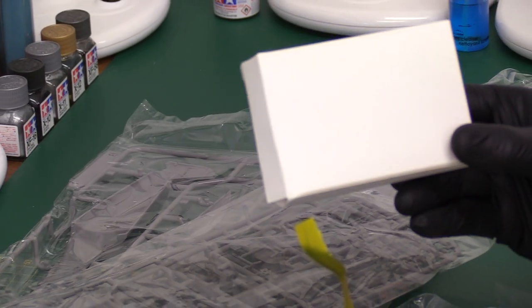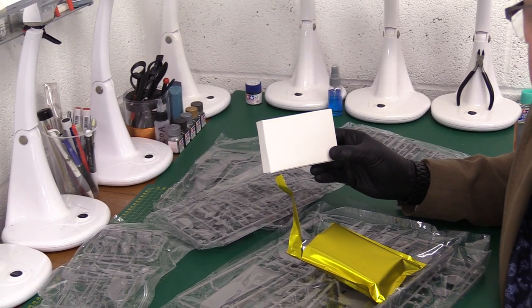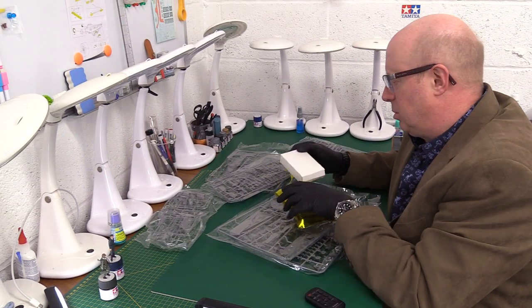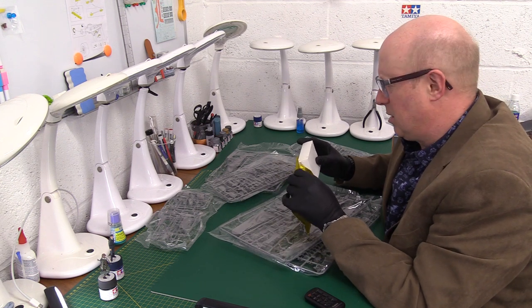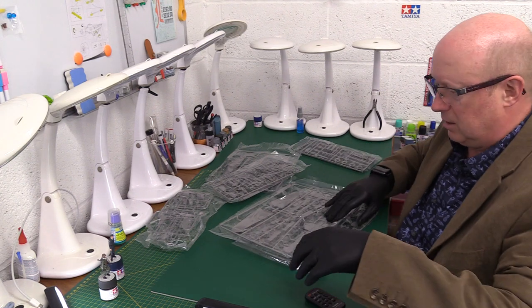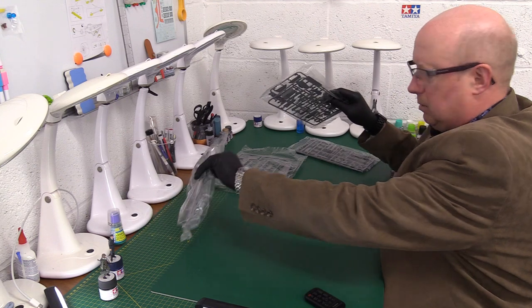Put that back in there. Sorry, let me bring you out. You can see what's going on. There we are. Yeah, so I quite like the extras they've given us, but to have seatbelts as an optional extra is a bit daft. That is just lunacy, actually. Anyway, let's not dwell on it. Let's move on and get cracking into the plastic, see what we've got.